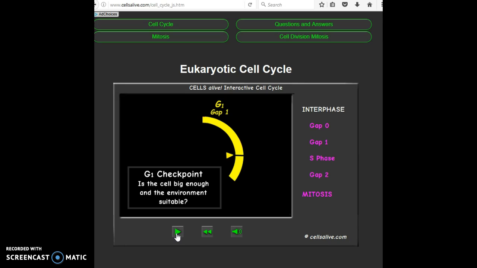If it is not, there are a couple of options. A, let's fix it: can internal cellular structures fix it? Or B, the self-destruct button. The cell goes into a process called apoptosis, and it just self-destructs. But if the cell goes through that checkpoint when it's not big enough and not accurate, this can lead to problems. The checkpoints are controlled by genes. There's a bunch of different genes, but a key gene is called the P53 gene, and we'll talk about that in a little bit.